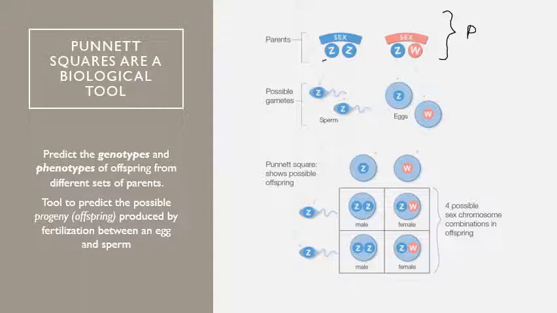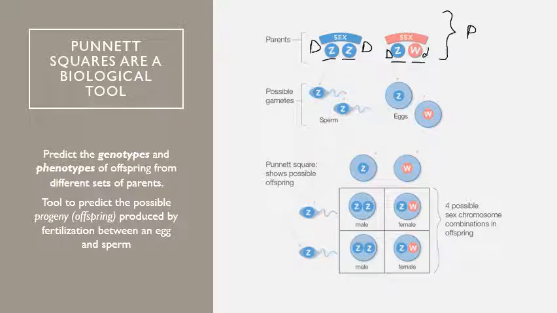And we see that they're diploid. This male has 2 copies of this Z chromosome, or this Z gene. This female has a Z and a W. So again, these are just symbols. This could also be like big D, and big D, little d.